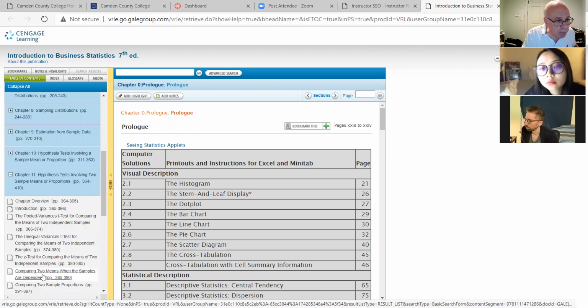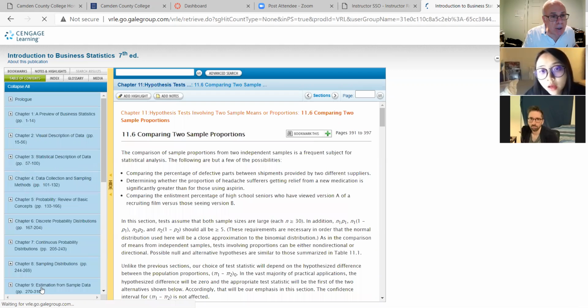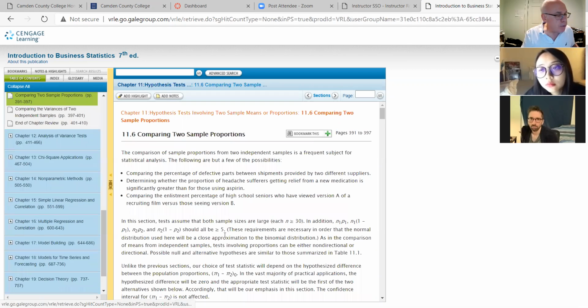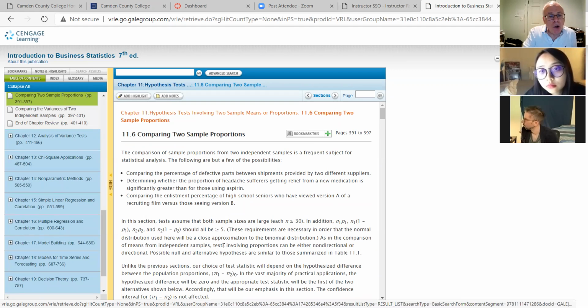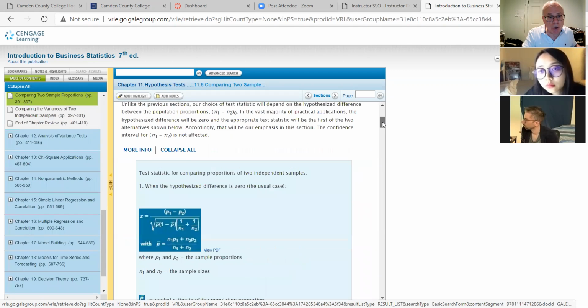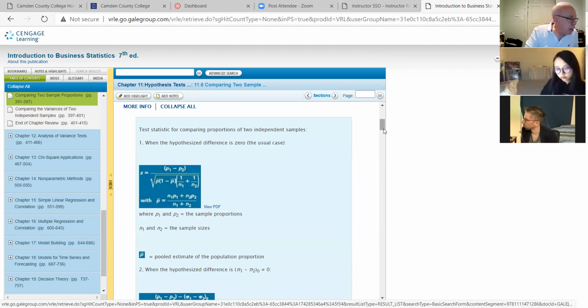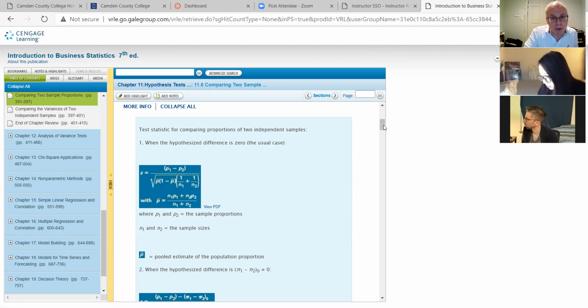All right. So here it is. Section 6, chapter 11. So how do we do it? Well, there is a chart for this too, and it's on page 391, and it does look complicated. Here's your Z statistic. The numerator, we're assuming that the difference in proportions is 0 in the null hypothesis. We're making that assumption.